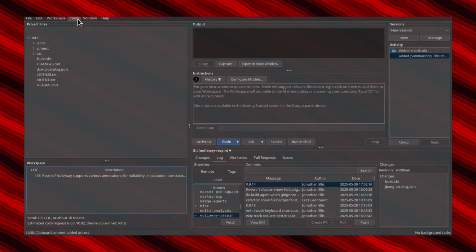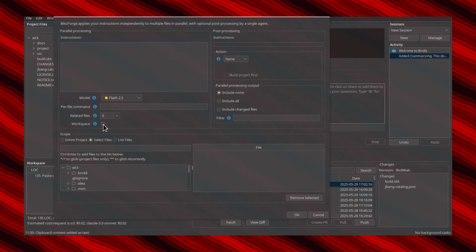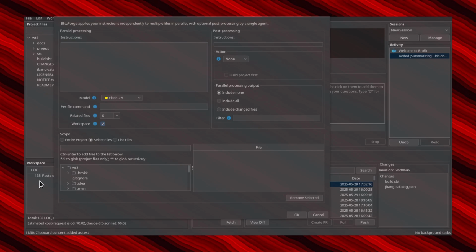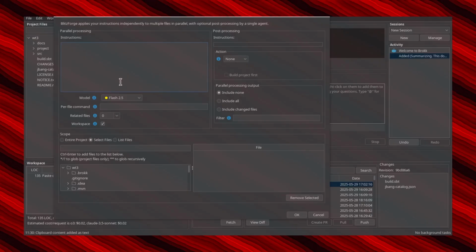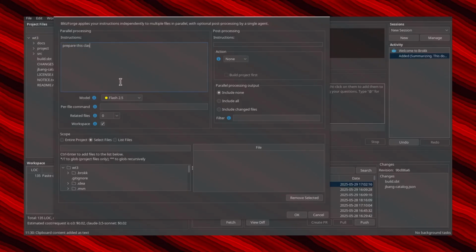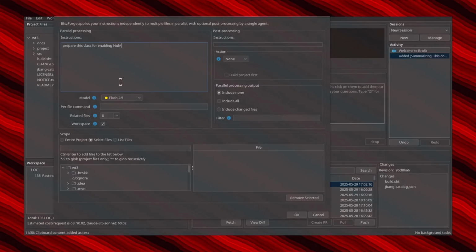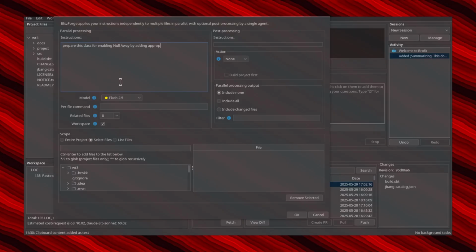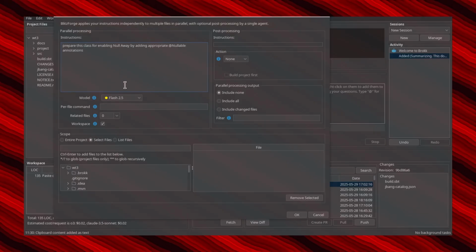Now when I open the BlitzForge, I'm going to check the box here to say I want to include the context from the workspace with every file that I'm processing. My instructions are just going to be: prepare this class for enabling null away by adding appropriate nullable annotations.